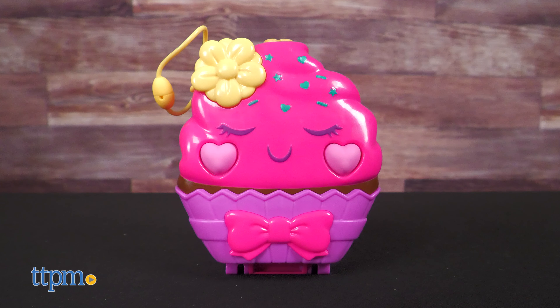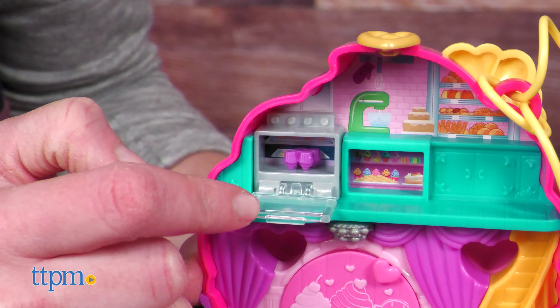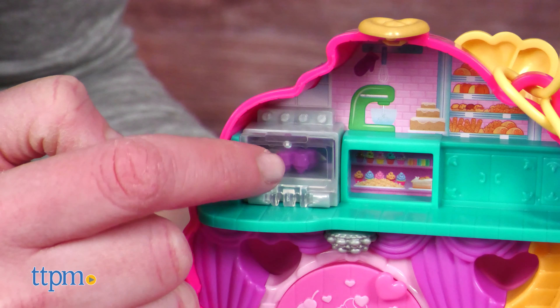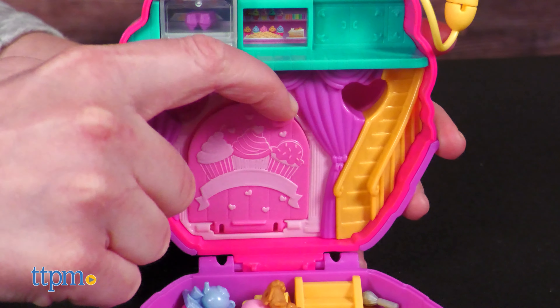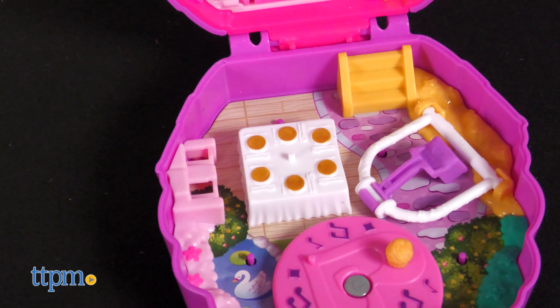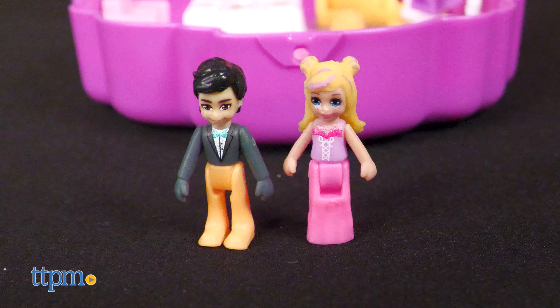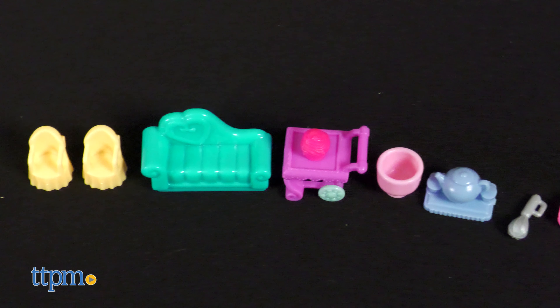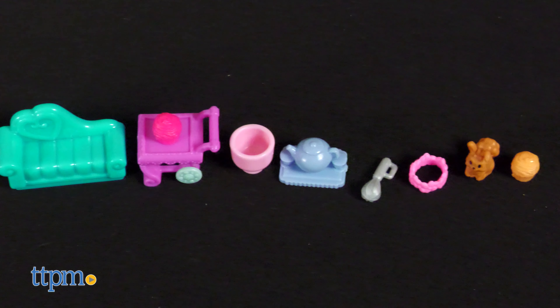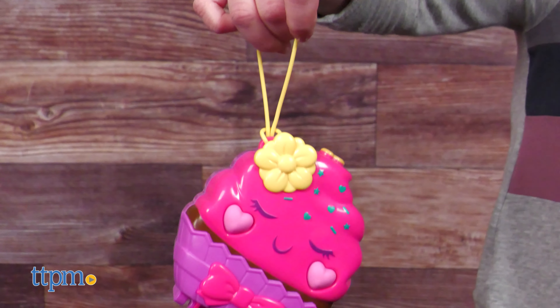I'm smelling something sweet in the Something Sweet Cupcake Compact. It's shaped like a cupcake and even has a bakery on the top level inside. Take the stairs down to the cupcake door and open to reveal a beautiful balcony scene. On the bottom of the playset you'll find a dining table, a swing, and a spinning dance floor. This includes Polly Pocket and Jake Tam dolls, plus chairs, a sofa, a serving tray, and other pop and swap accessories. Store everything inside, close it up, and carry it by the lanyard when playtime is over.